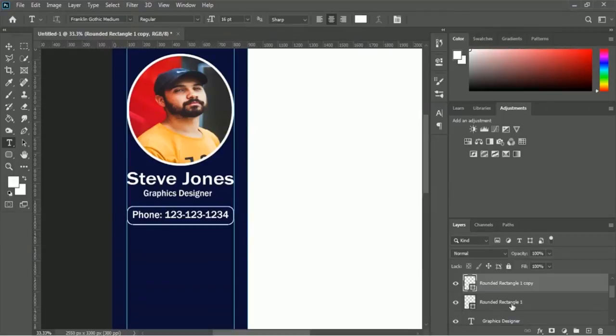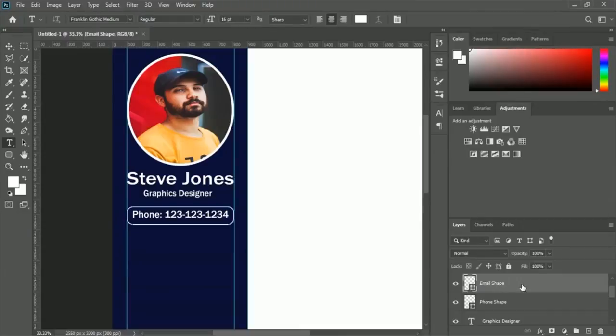So let's rename the layer names. You just have to double click on here and let me write phone shape, and let me rename this layer. You just have to double click on here and I want to write email shape.